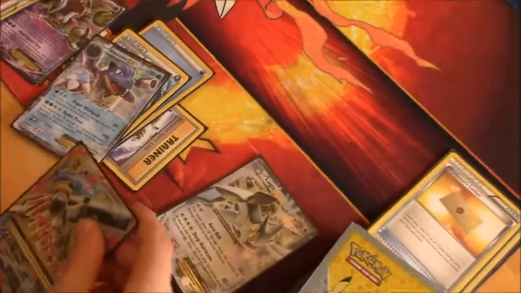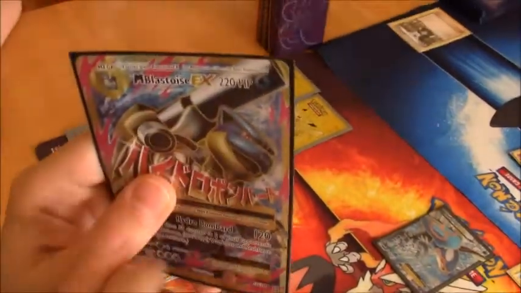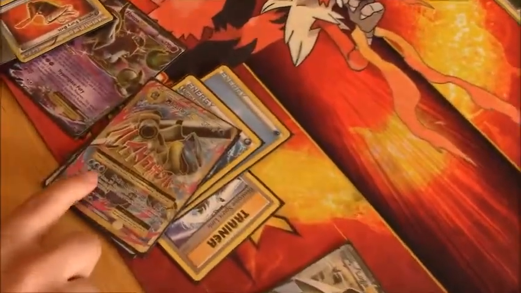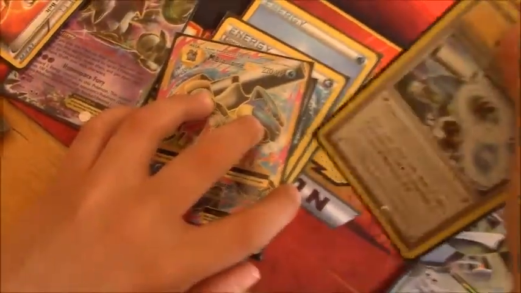And now, look at this guy. It evolves from Blastoise EX. You might not be able to see that, but there's a little picture of Blastoise EX. So I evolve. Usually, when one of your Pokemon becomes a Mega Evolution Pokemon, your turn ends. But Spirit Links prevent that.